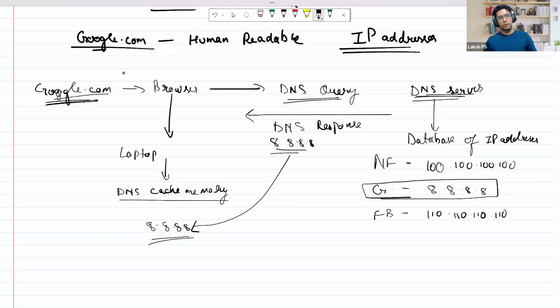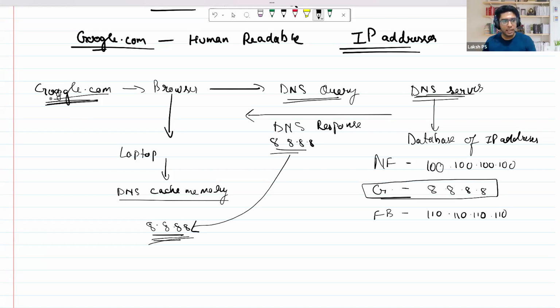Now once your laptop knows the IP address of the Google server, it can communicate using 8.8.8.8 as the destination IP address. It can send data to the Google server, and the Google server can also send a response to your laptop.